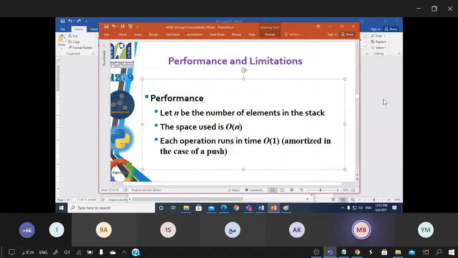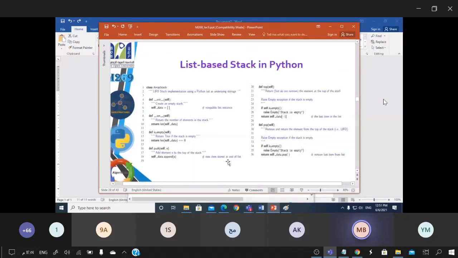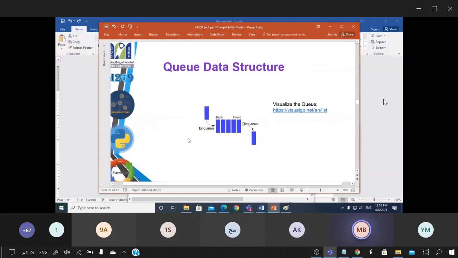Of course, when we talk about big O, we talk in general. We don't care about the number itself, whether it is 1 or a million. Of course, you don't need to memorize that one, just take an idea. By the way, I have some programs on stack and queue. If you want, I can send them to you.